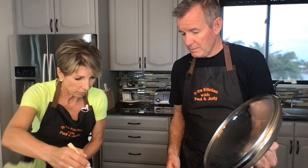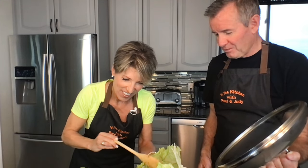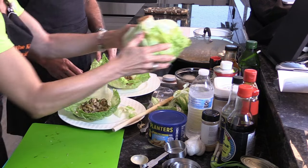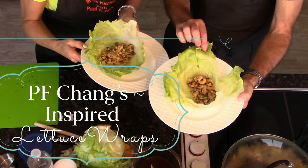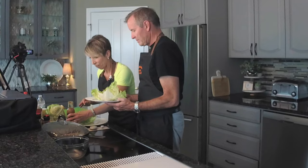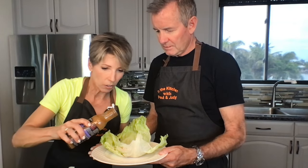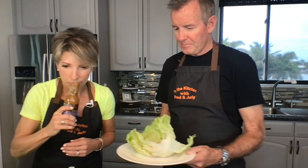You know how I did with the shrimp? That would be the bacon-wrapped shrimp — I was fired from wrapping the bacon, that was such a funny video. So there's the lettuce wrap; I want them to see what it looks like in there. You want to add a little bit of your peanut sauce — it's going to be a little spicy. That looks so good — it smells good too.